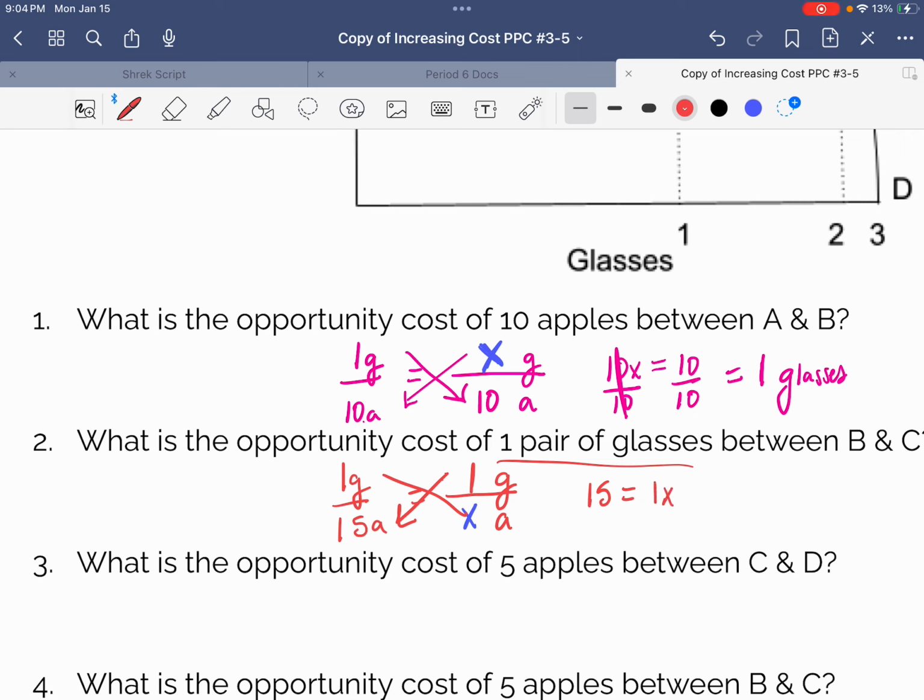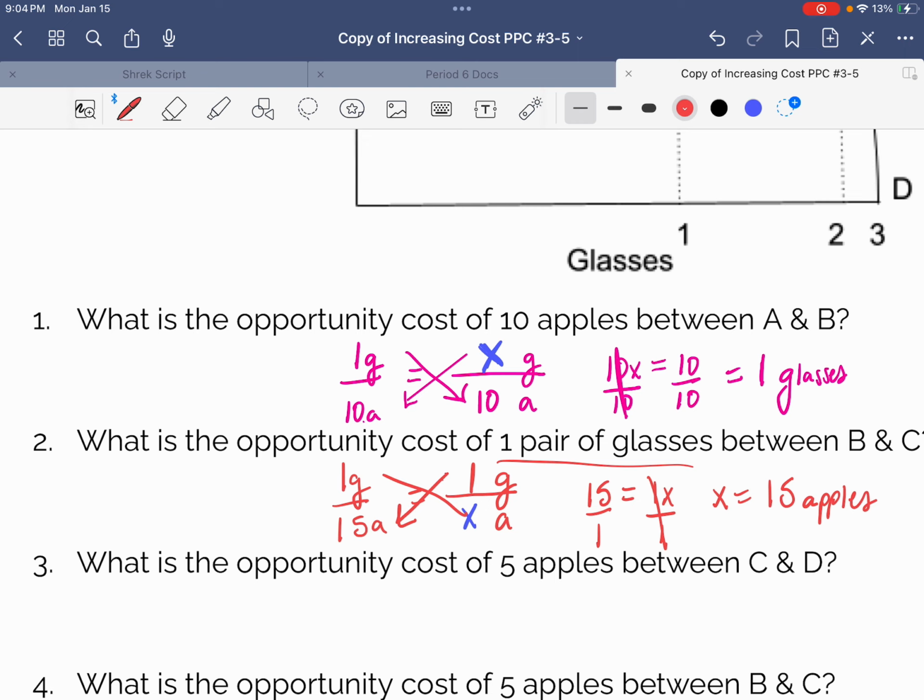Now again, you know that if the coefficient, which is the beginning number of a variable, is 1, that 1 is kind of invisible, but let's say it bothers you, let's just get rid of it. Divide by 1 on one side, have to divide by 1 on the other. We cross it out. X is equal to 15 divided by 1 is 15. I was making more glasses, so I'm losing out on apples. I have an answer, and I have a label for Miss Keller to see very easily.